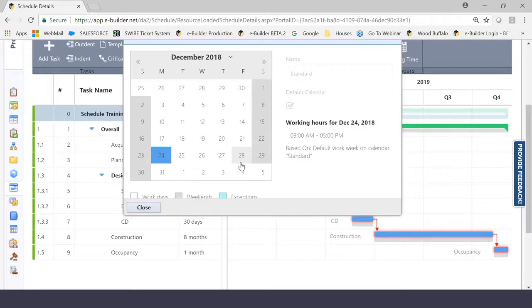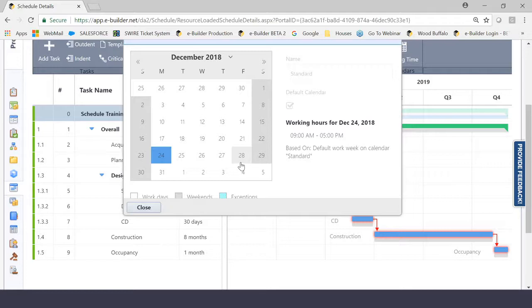And the reason this is so important is because aside from the parameters that we went over in the first video of this series, it's also good to take into consideration the days that are non-working days. Because if you didn't, then the schedule would probably self-calculate that you are delayed if nothing was performed within that non-working day. So it's important that you get your exceptions straightened out and make sure that you understand where they are.